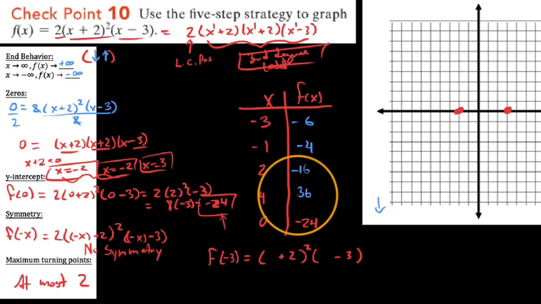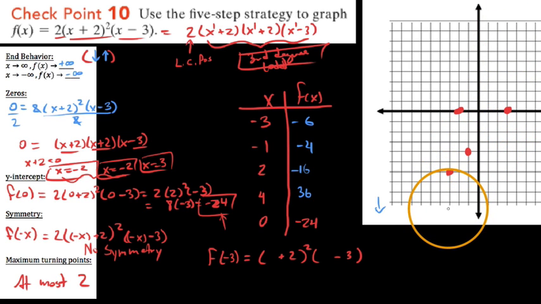So here's the fun part about this. Some of these we're going to be able to graph and some of these we're not. I'm not going to change my scale here, just to show you the significance of the table. Going left 3, we're going to go down 1, 2, 3, 4, 5, 6 would be about right here. Negative 1 down 4, so that'd be right here. And then 2 comma negative 16. Now I can't graph down that far, but I know it's way low, and I also know at 4 comma 36, that's way up here.